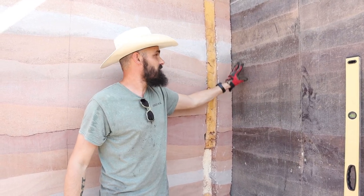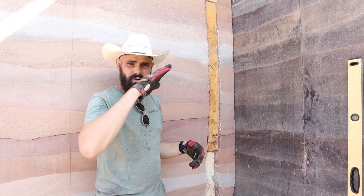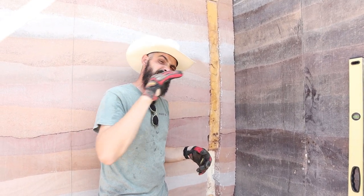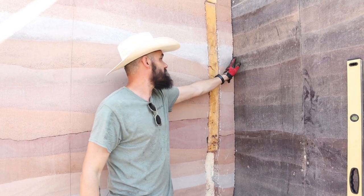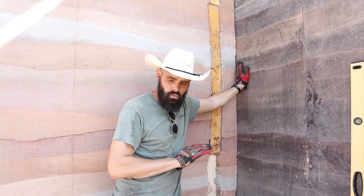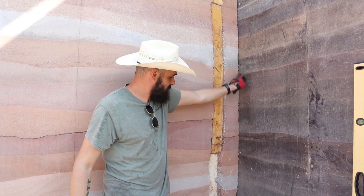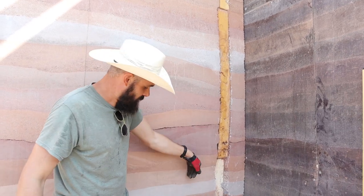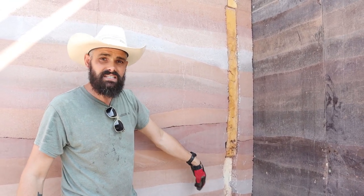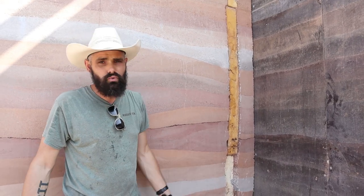Essentially what we did is we took our form and set it against the existing wall. On the backside, we're going to have 45-degree braces — turnbuckles that will apply a ton of pressure up against this wall to keep it nice and tight. Now, after talking with Sirewall, it's going to bow out — that's just one of those things that is going to happen. To mitigate seeing it bow out, we're going to put a chamfer in here. It will trick your eye into thinking it's flat. As for the inner wall, it's much less of a problem because of this 90-degree corner — even if it bows out, you're really not going to see it.